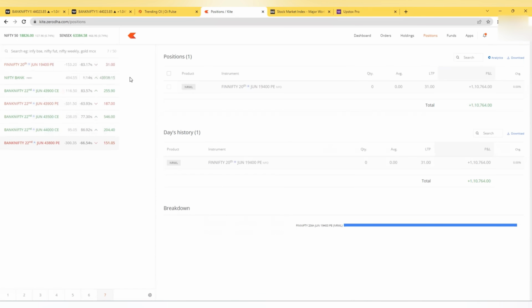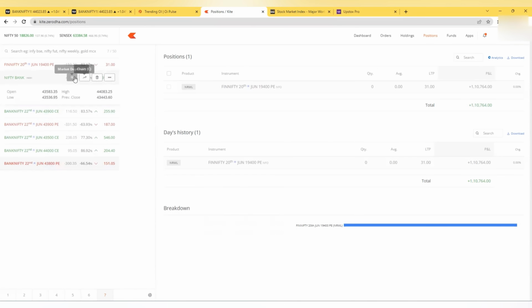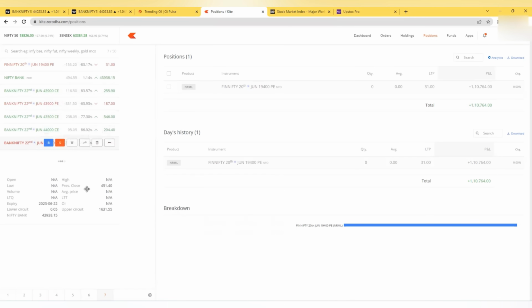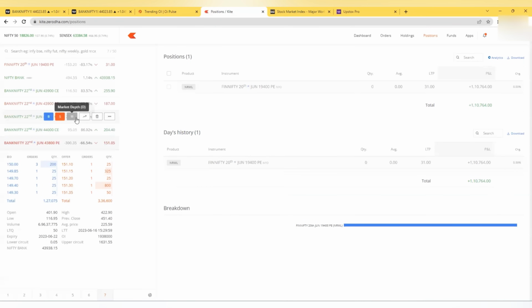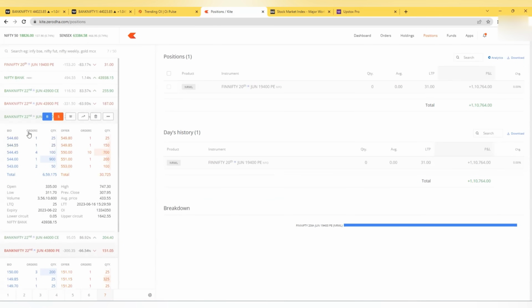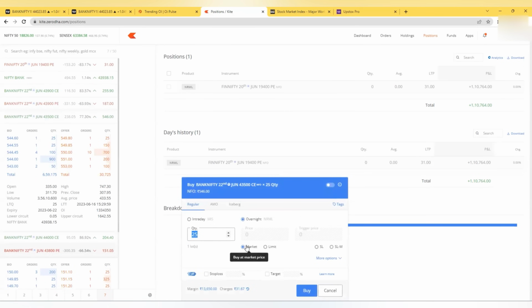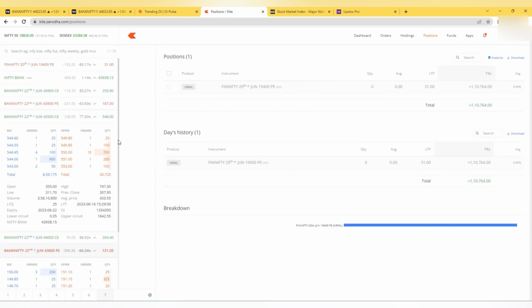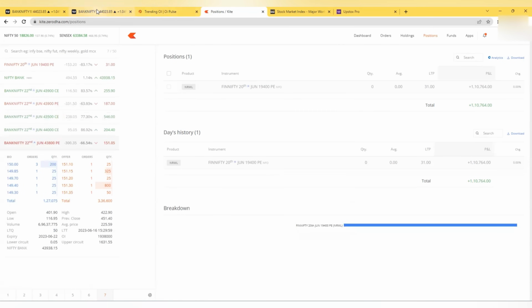Why am I not going too much in the money? This is a question everybody was asking me. I have already answered: that is the big difference between the bid and ask price. I am not okay to go with this difference because in my case, I always go with market order. If I am placing a limit order, I am willing to buy if the price comes to, let's say, 450 and I am waiting, then I'm okay with any in the money options. But for scalping, the moment I see the opportunity, I try to grab it.